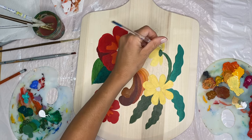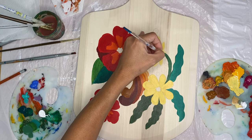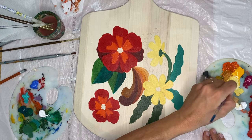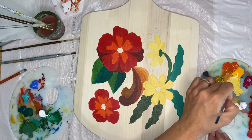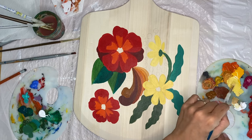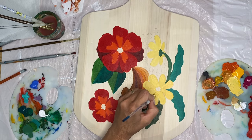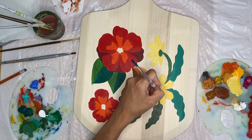I find it easier with oil, just because the oil keeps its moisture while acrylics tend to dry. So if you pour too many, and if you already mix too many, but then you need the time, right, to execute your painting, they might get a little dry and sticky along the way. So this is why I set the color that I need. If I need more, I will set more colors and I mix them along the way. Also because sometimes I don't know exactly what I want to see on my palette. Only after I start to paint, I know what colors I need.